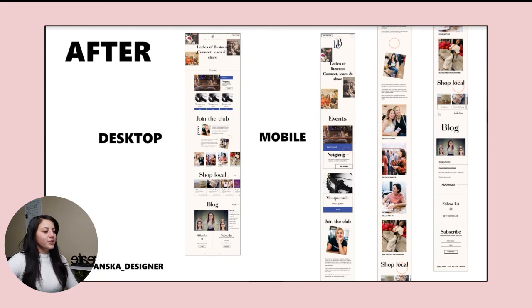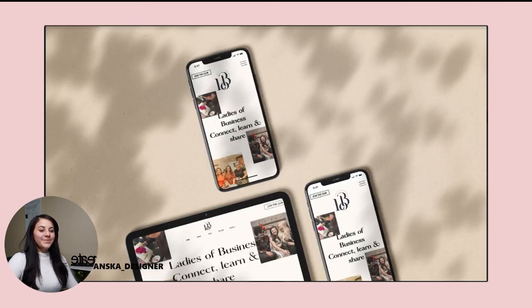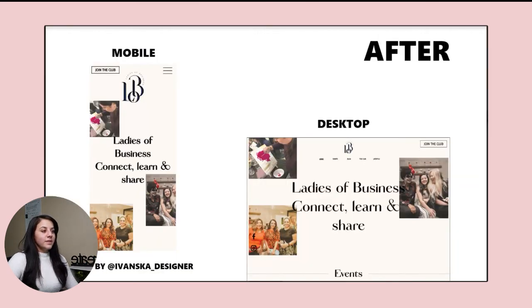And I put all the sections like this one. Like I said, this is one of my favorite ones. And then this rotating here. I have a lot of animations for this. But anyways, moving forward. Here's a mock-up. Very lifestyle, very inspiring, just like the club. And then a mobile of after.